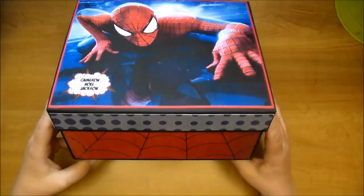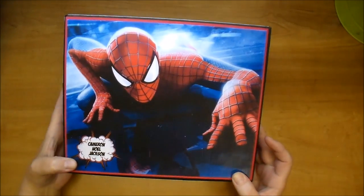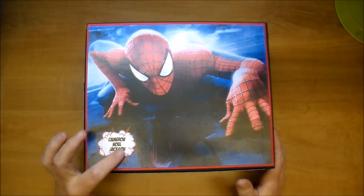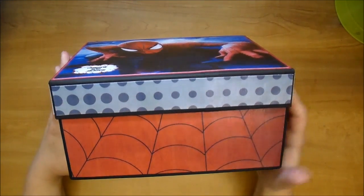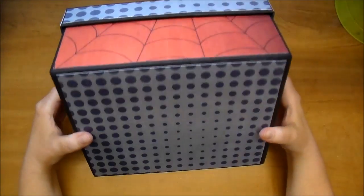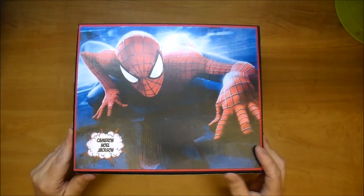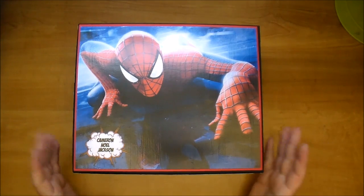She also wanted a box for it to sit in, and this photo here I absolutely love - I got this off the internet. It has Spider-Man's reflection. I put one of those little comic speech bubble things, I put the baby's name in it, and I ordered a digital download paper that is Marvel paper. What I did different with this box that I've never done before - which worked out really well and I will do in the future - is I printed out the digital papers, let them dry and sit overnight, added a layer of Mod Podge over them, then cut them out and added them to the box with tape. So instead of using Mod Podge on top of the box, I did it on the paper first. It was so much cleaner, not such a mess, and it turned out really well.